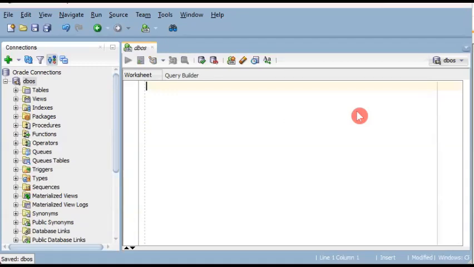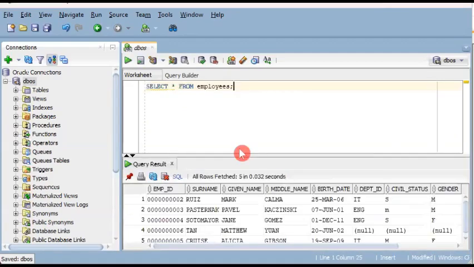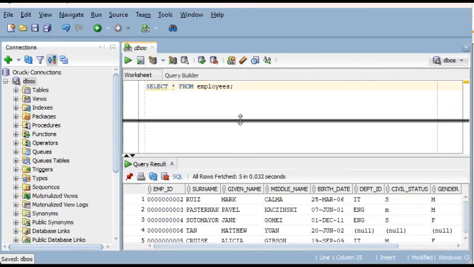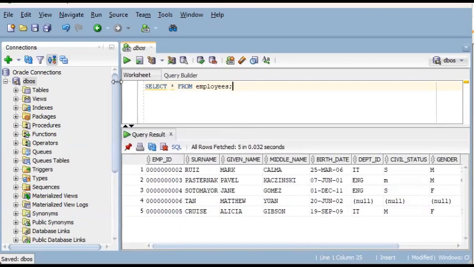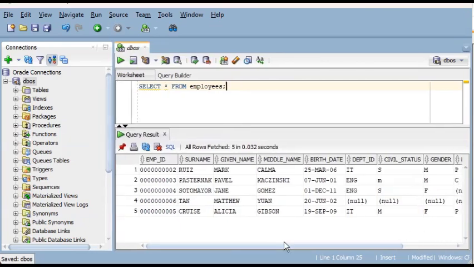All right. Let's look at the columns of the employees table, which we have used in a previous video. Select asterisk from employees, the purpose of which is to identify which columns we will be needing to concatenate, to put together the name into a complete name. So we'll be looking at name columns. We have here surname, given name, and middle name. Those are what we need.